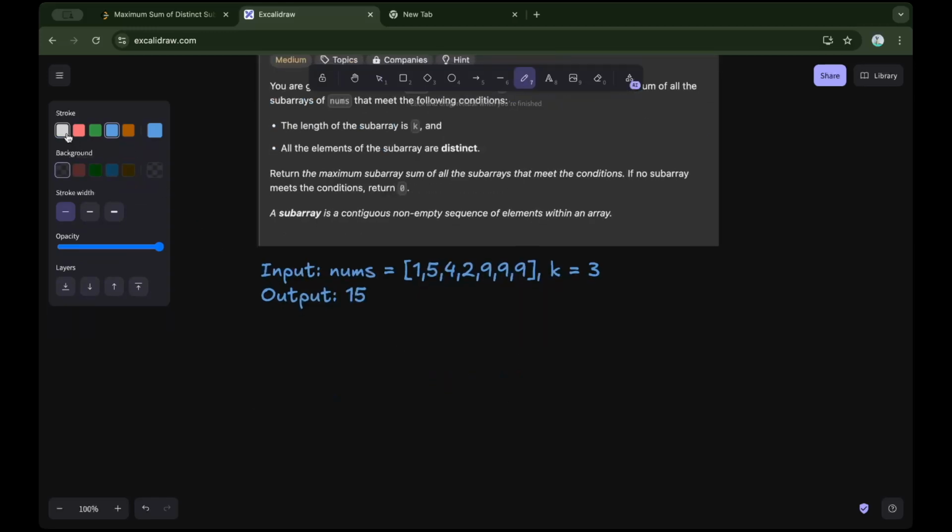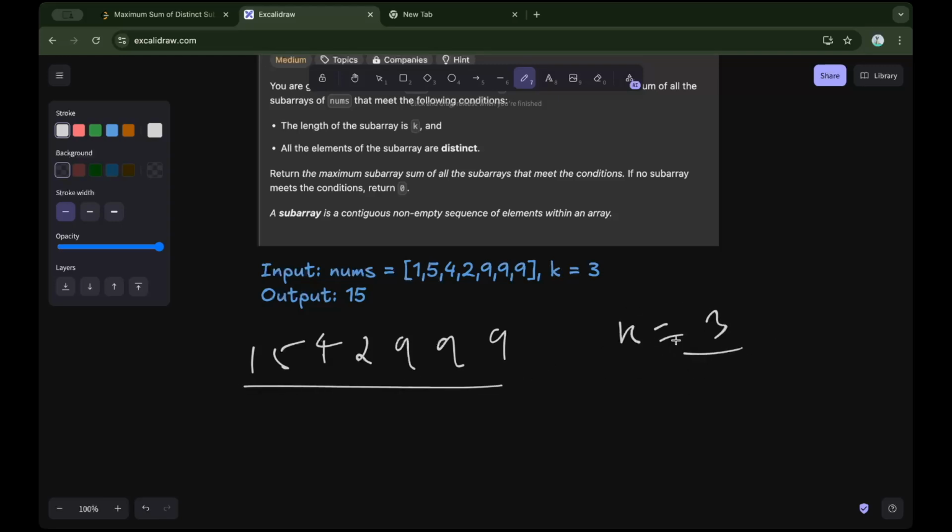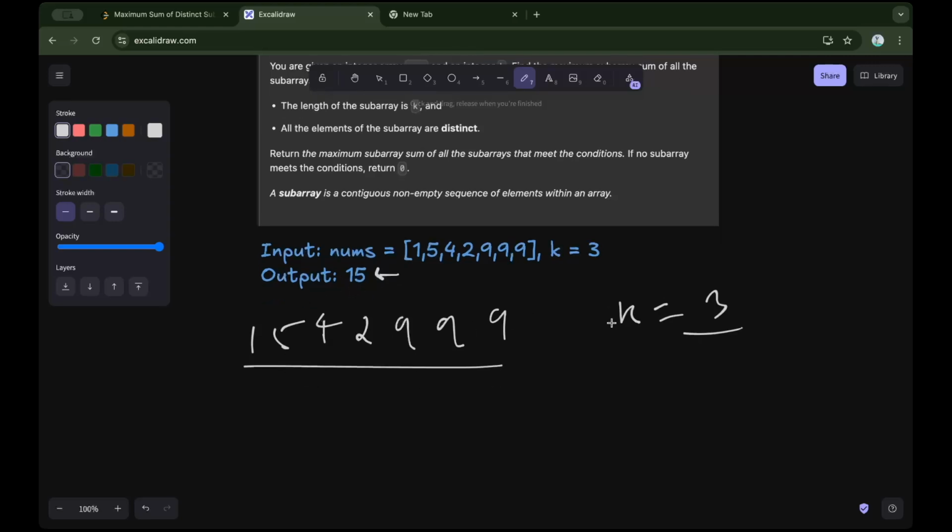So here what I have is an array, 1 5 4 2 9 9 9, and I have to find subarrays of length 3. The sliding window length is 3. Just for the moment, ignore this.